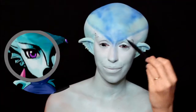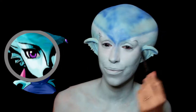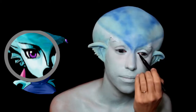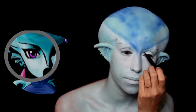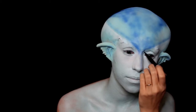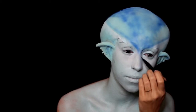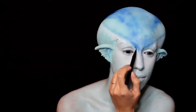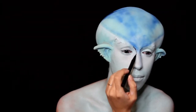And now with a black liquid liner, I'm going to go ahead and draw her eyebrows and also contour her nose. And this part was kind of hard for me, not the drawing part, but because in many photos she doesn't have these eyebrows or this heavy contour, and I really liked it because I thought it was a really cool anime effect, and you know I'm an anime girl, so I chose to implement that on this cosplay. But if you don't like it, feel free to skip this part.